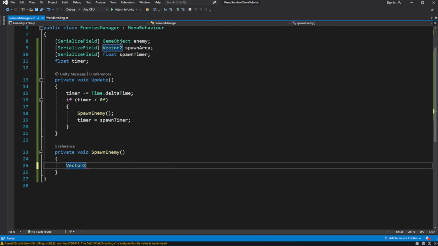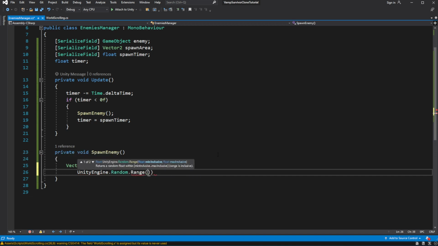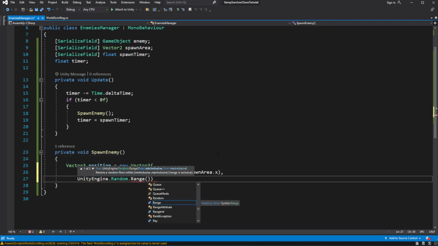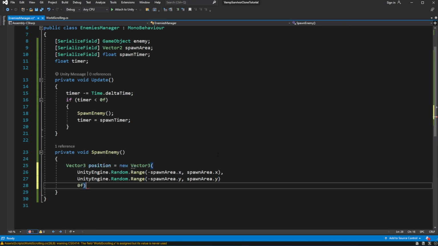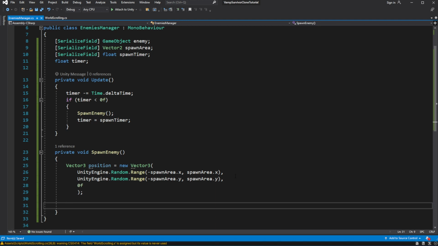Inside the spawn enemy we want to generate a position based on the spawn area. Then assign the new position to a newly instantiated enemy.